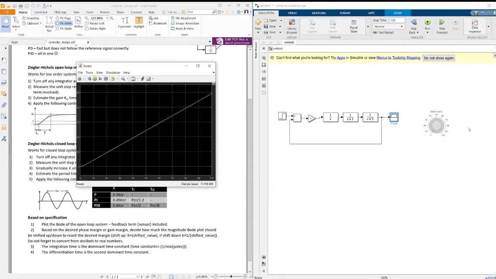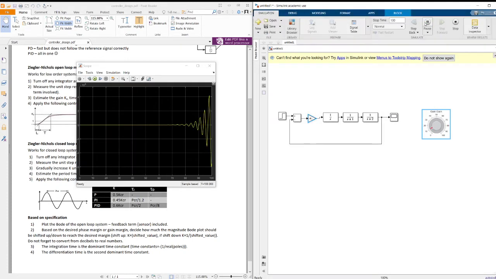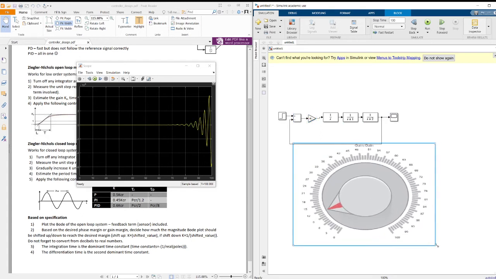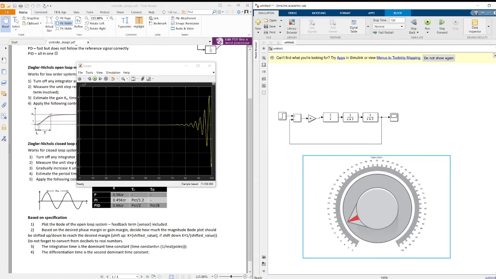Show the scope figure. This looks like this. Stable. Okay, let's try a much higher value. It looks promising. So we can see that it's already unstable. Of course, the size you can change yourself, whatever is comfortable for you. So this you can integrate with other tools from other projects.